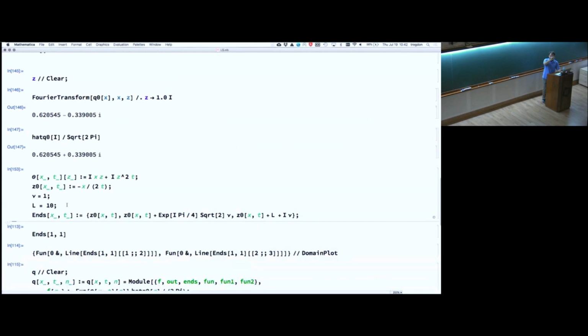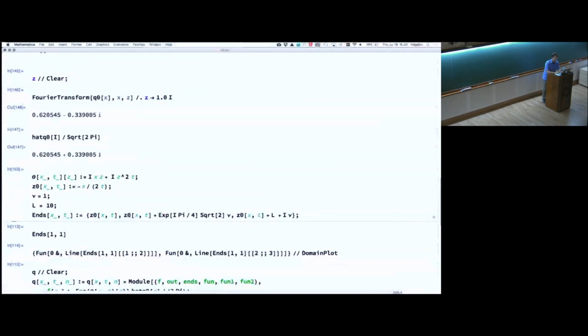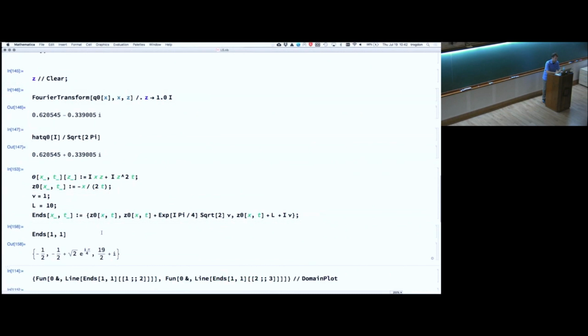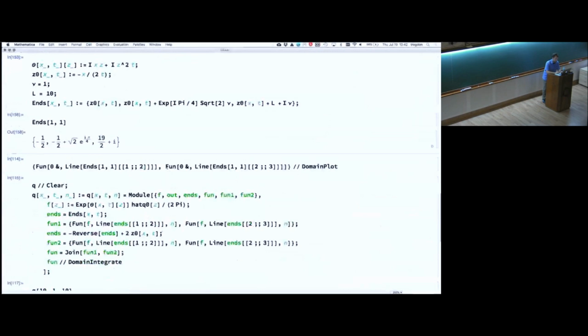Okay, so I have this function ends, where I can define the contour by 1, 2, 3, 4 points and encode the contour that way. That's what ends does. Actually, it breaks it up into two pieces. The ends goes from z0 up and over, and it gives me 3 points to parameterize just the part of the contour that's in the upper half plane. And just to visualize it, that's what it does.